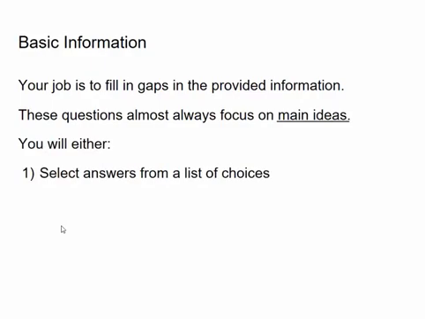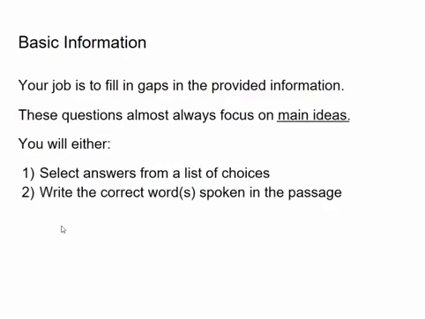Okay, so two varieties here. So you will do one of the following. Number one, you're going to select answers from a list of choices. Like on other question types we find in the listening paper, there could be a box with lettered answer choices for you to choose from.